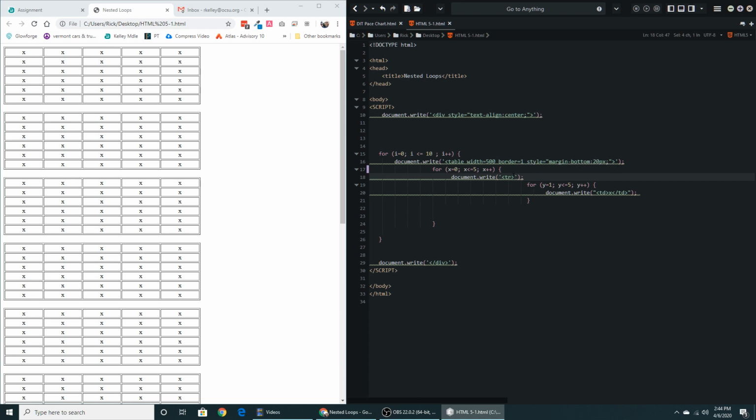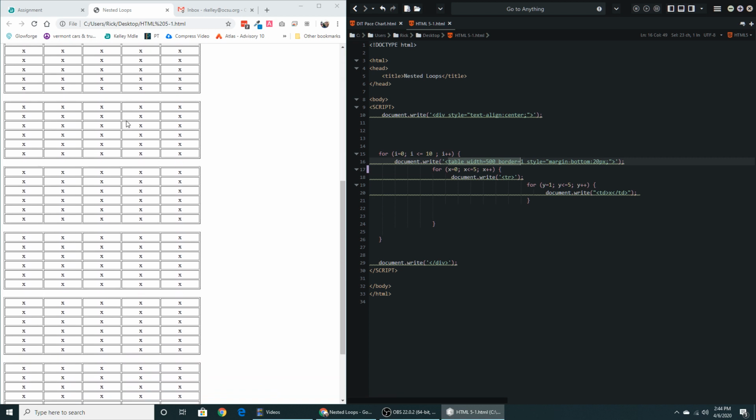Clearly, you couldn't start and stop a TR right here because then these TDs wouldn't exist inside of it. So where does it go? Same idea for the table. You can't start and stop a table in the same place because then none of this stuff would be inside the table. So as you work to figure that out, keep in mind that you're going to make mistakes. You're going to break this. You're going to lose your table. It's going to fall back into just one table, or all these X's are going to be in a row, or your borders are going to disappear, something. Don't worry about it. It's a simple mistake. You got one line in the wrong place. Just move the lines around until you find the right place.